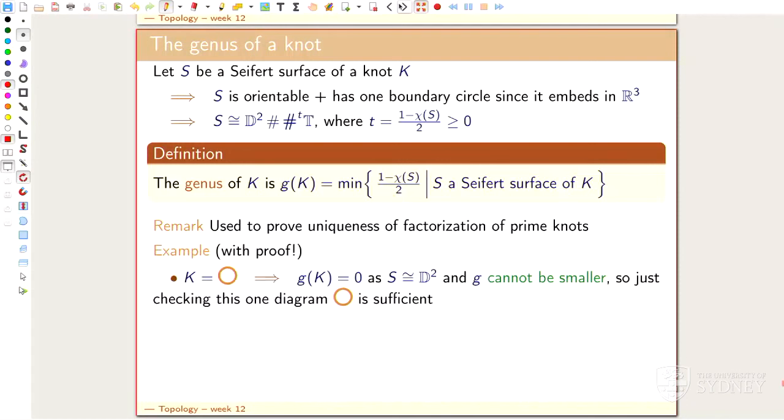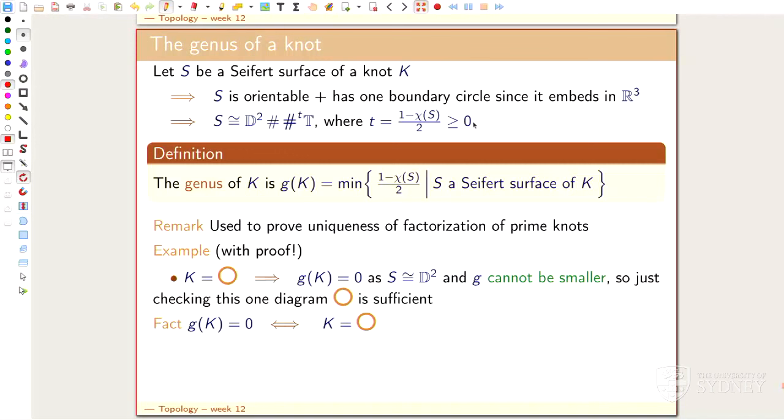Okay. So let's say the knot is the unknot. What is the genus of the unknot? Well, you could put in a disk. It can't get lower. T is 0 for the disk. It can't get smaller, so it is actually 0. Hope that makes sense. Right? It can't get smaller than 0. So if you find a disk, then you're good. Usually, why this is so difficult is you would need to minimize over all diagrams. But if you just find 0, then you're good anyway.